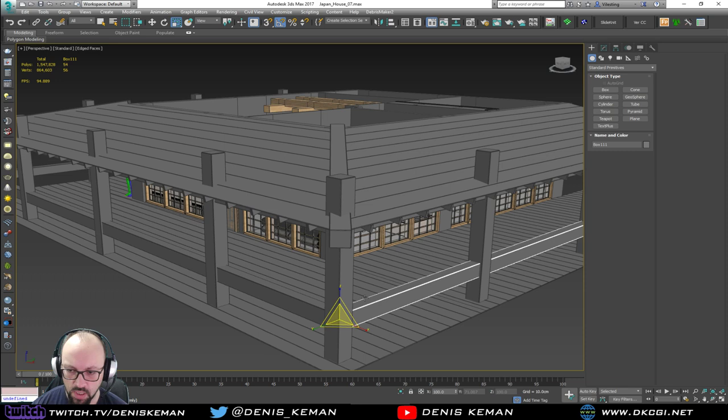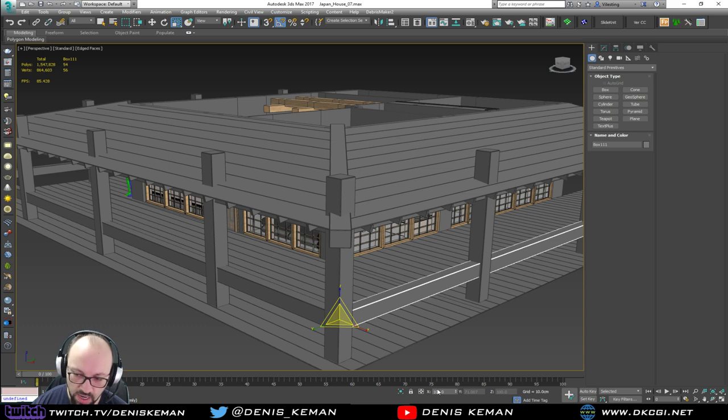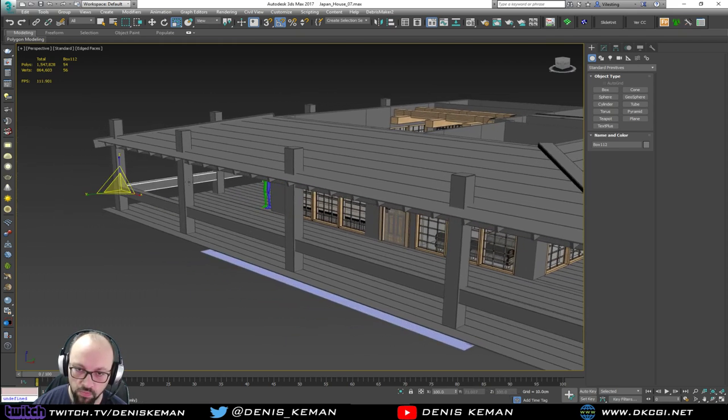And now on the X, scale it inwards for, let's try 50%. When I'm scaling stuff like this and I say 50%, keep your eye on this piece over here which says X. So when I click and scale, you can see that number going down, so I know exactly how far it's going on. So till about 50 on the X, and then another 60 on the Z. So 50 on the X and 60 on the Z. That way I know that it's exactly the same distance on both sides.